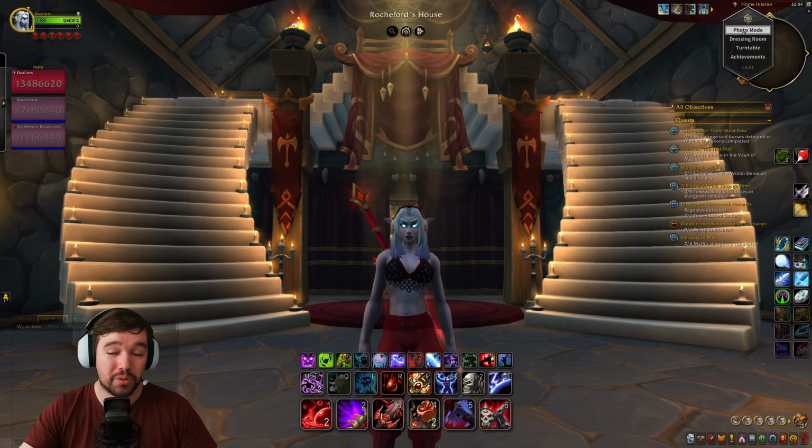Let me give you an example of how we could make a nice looking screenshot. I'm going to zoom in with my mouse and find a stage where it looks nice. This looks actually pretty cool. Here on the right side, when you have your mouse on the right side, you can spin it around with left click and move it with right click. So we're going to move it over to the stairs. I'm going to spin the wheel on my mouse to make her a bit smaller. Then we're going to place her on the stairs.